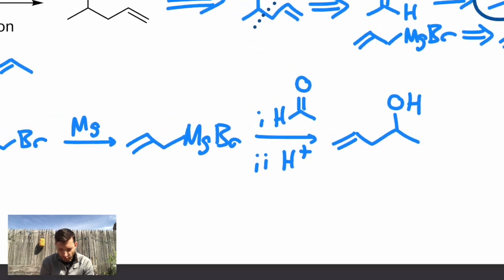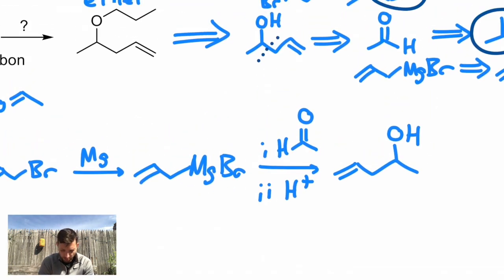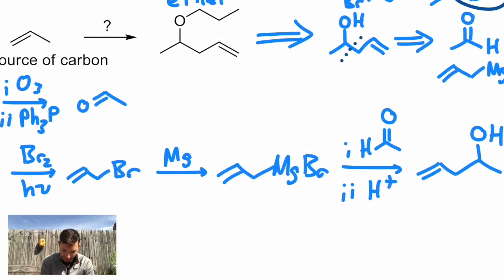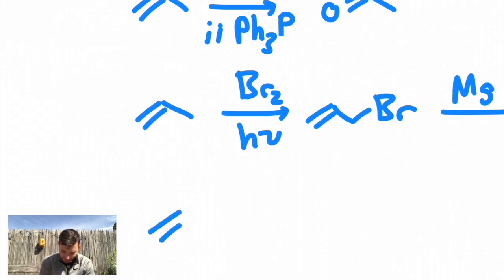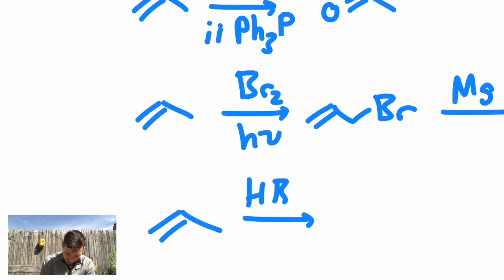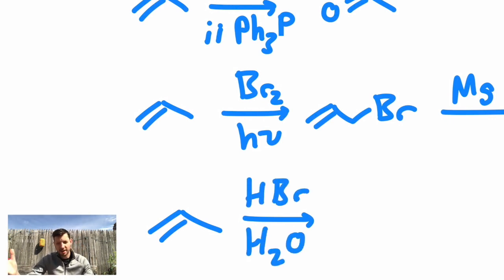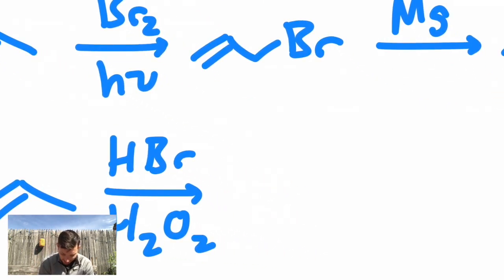All that's left is to do the Williamson ether synthesis with this bromopropane, which means I actually still have to show how to make bromopropane. So I'm going to go back to the very beginning, squeeze it in as another beginning reaction. This makes this a very non-linear synthesis, which is nice in the laboratory. If you have a synthesis that brings multiple steps together in a later stage, if anything goes wrong in one path, it doesn't ruin the whole synthesis. They call that a non-linear synthesis, as opposed to one continuous snaking synthesis from start to finish, where if you have anything that interrupts the assembly line, it all goes down.